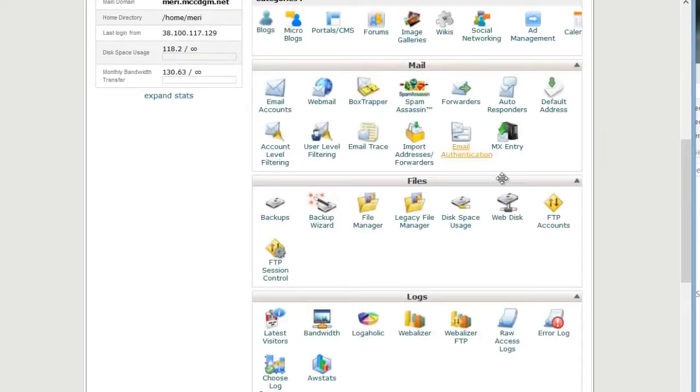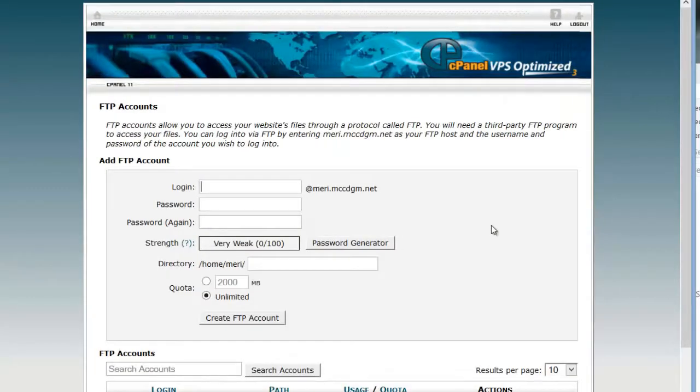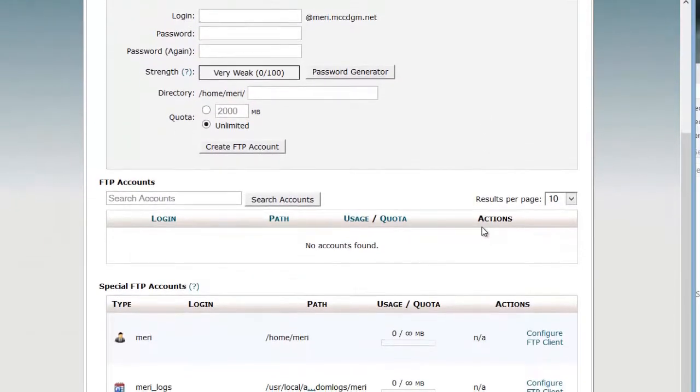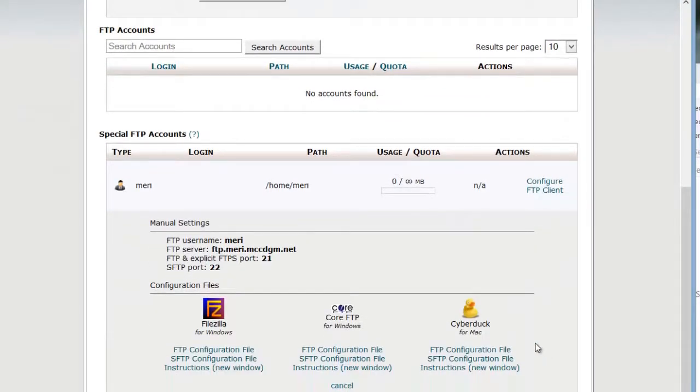But what you need to know is how to set up your FTP account. Now you can set up separate accounts if you want to. I sometimes set up a separate account for each of my subfolders, but the easiest thing to do is just use the default account, which is whatever your username was assigned with your normal password, and you can click on the Configure FTP Client. And this is going to give us the information that we need to go on to the next video where we set up our Dreamweaver FTP software.